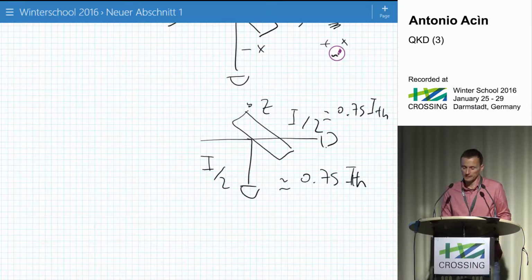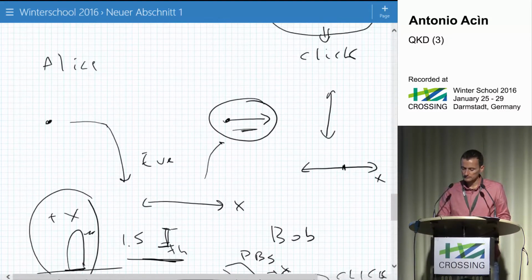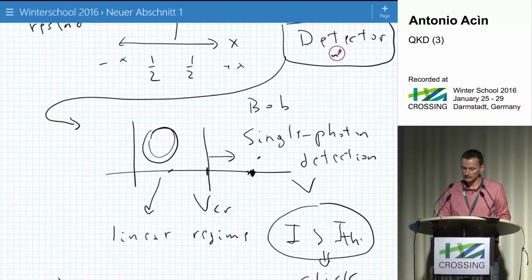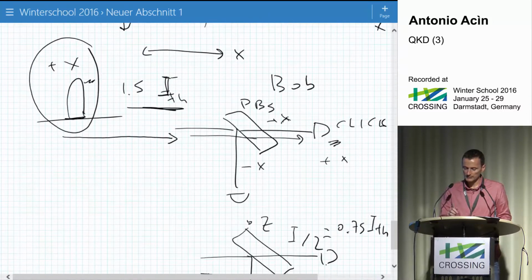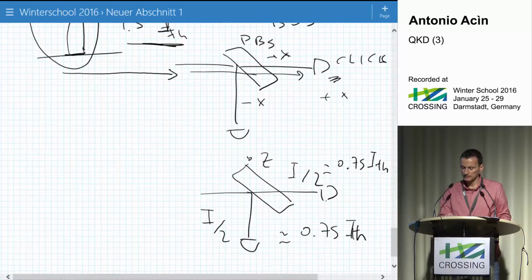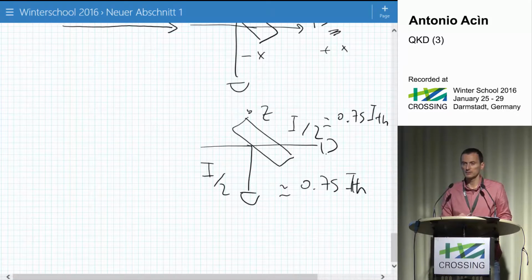If you think that this is due to losses, half of the pulses are lost, but these are losses equal to 3 dBs, and this is something that happens as soon as you have, I think maybe 20 kilometers, I don't remember the number now, but it's a very standard distance. So this is why they could do it: they played with the detector, made it work in this linear regime, and then arranged the pulses so that when the bases between Bob and Eve were the same, there was a click, and when the bases were different, there was no click.